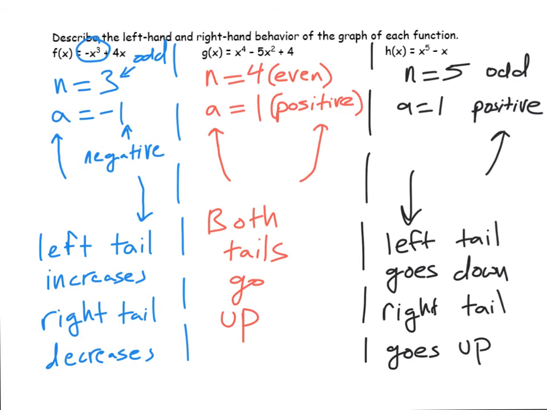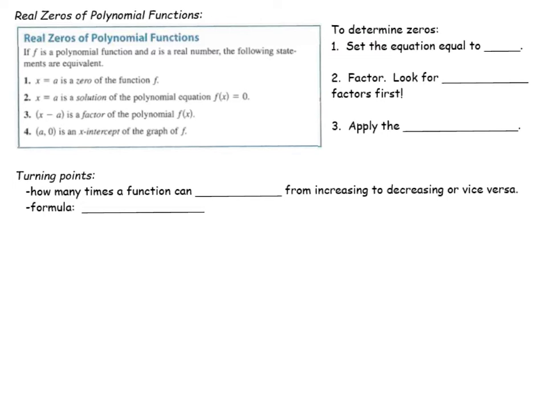Okay, so there's 3 examples of the leading coefficient test put into practice. And there it's applied to some different polynomials, right? You got 3 of them there. 3rd degree, 4th degree, 5th degree, which, again, for most of chapter 3, we'll learn some properties that would go beyond these 3, but those are the 3 we're going to spend most of our time on, 3rd, 4th, and 5th. Okay, right?